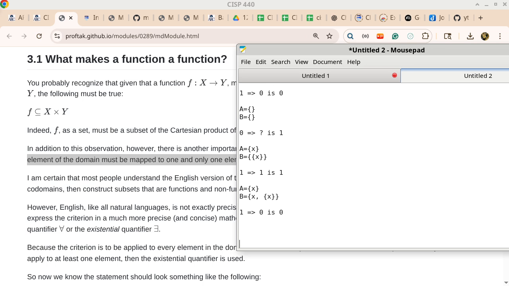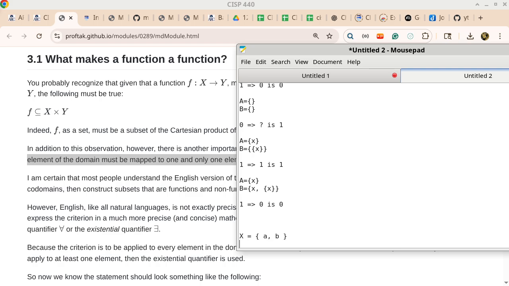The example of f of x is 2x is a little bit too complex to illustrate the points. So it is actually easier if I were to give you something that is a little bit more spelled out. So for no particular reason, x has two elements, a and b in it. And also for no particular reason, y has, let's say, three elements in it, 0, 1, and 2. Is that okay?